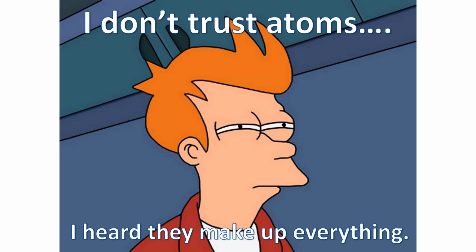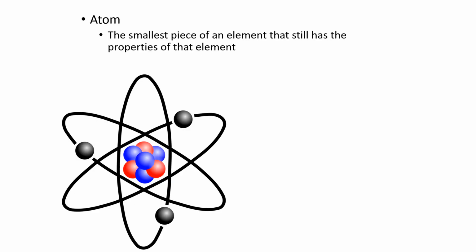So as we talked about before, the atom is the smallest piece of an element that still has the properties of an element. Once you start removing some of those other pieces like protons and neutrons and electrons, it no longer becomes an atom. It becomes something a little bit different. So in order to maintain the same properties that the element has, like melting point and boiling point and all that kind of stuff, the smallest piece of an element is an atom.